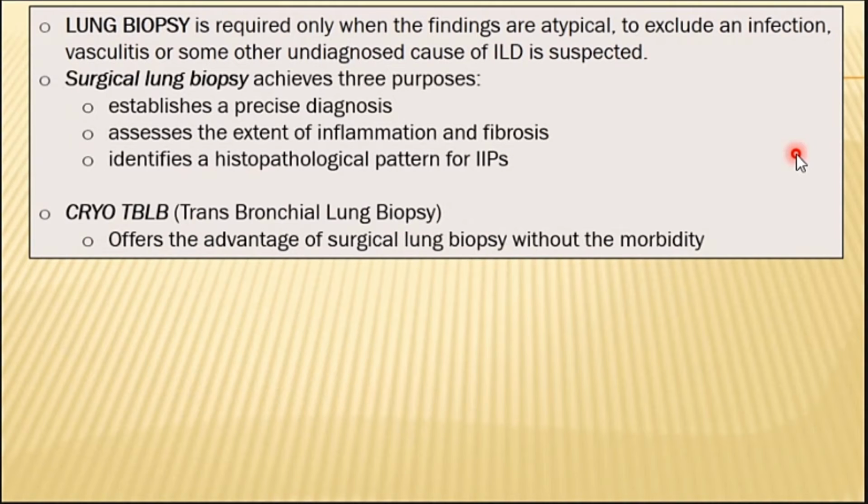by using liquid nitrogen. So what happens is this: when this tip touches the tissue, it immediately freezes the tissue around. And then when you pull out, whatever is stuck to the tip gets pulled out along with it. So it is not a bite biopsy like a forceps. Rather, you're freezing the tissue near you and then you're just tearing it off.